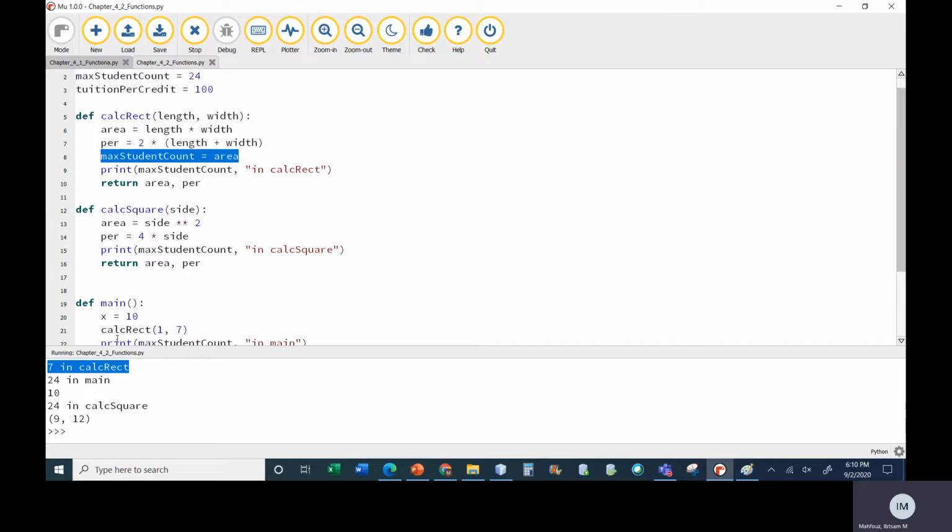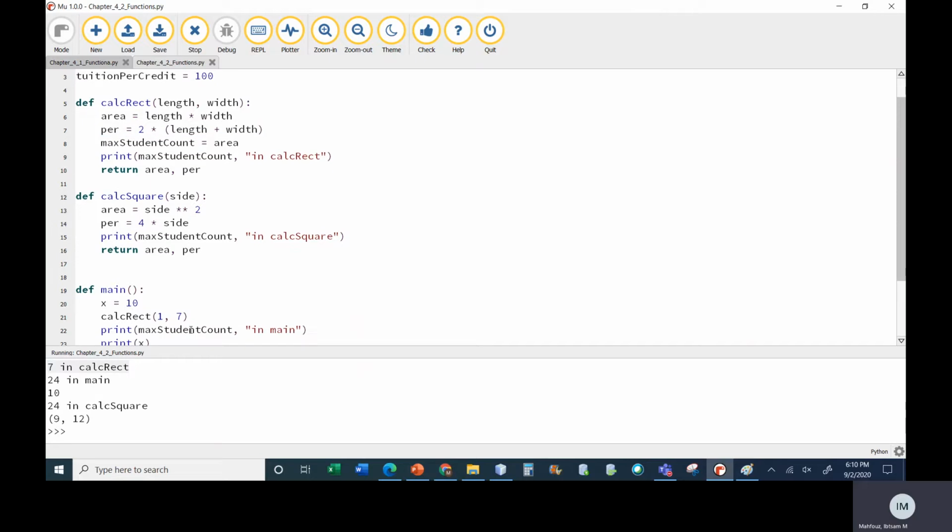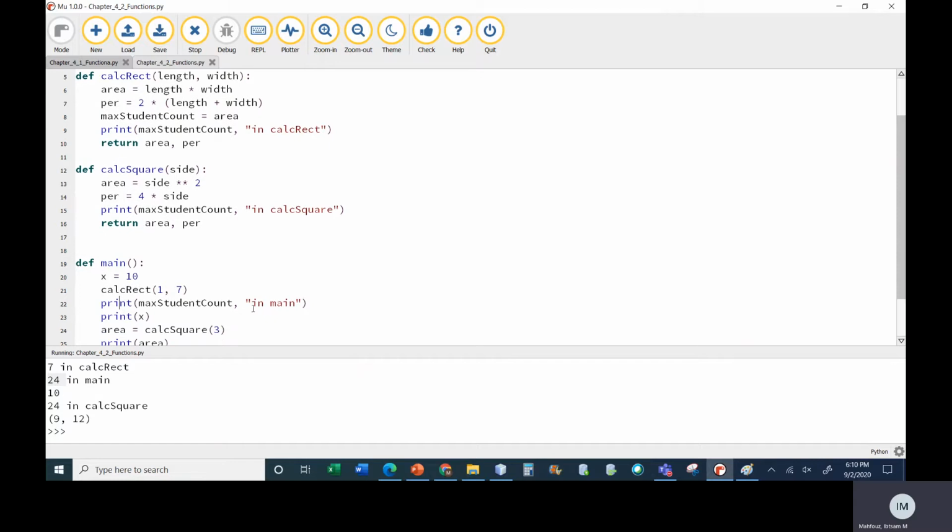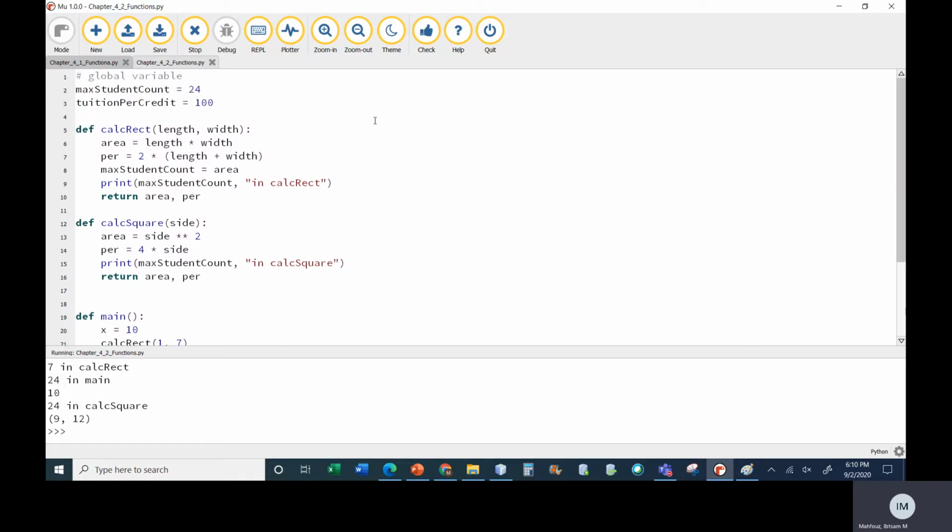And then main said print me max student count, but it's still 24. And when calc square got called, it also printed max student count as 24. So how come we see that it got changed here, but it didn't get changed at the top?